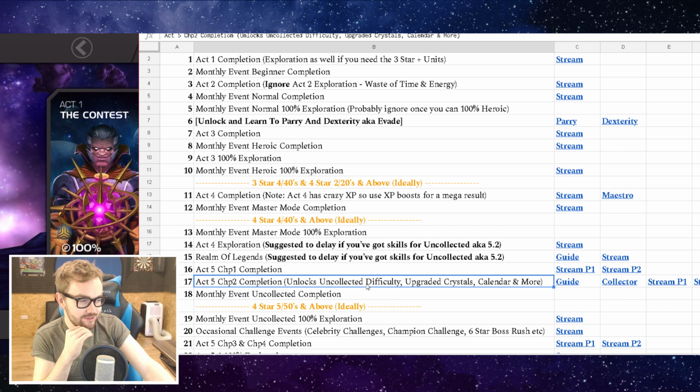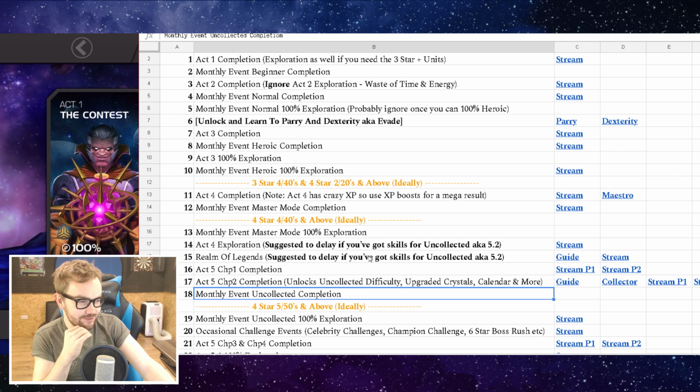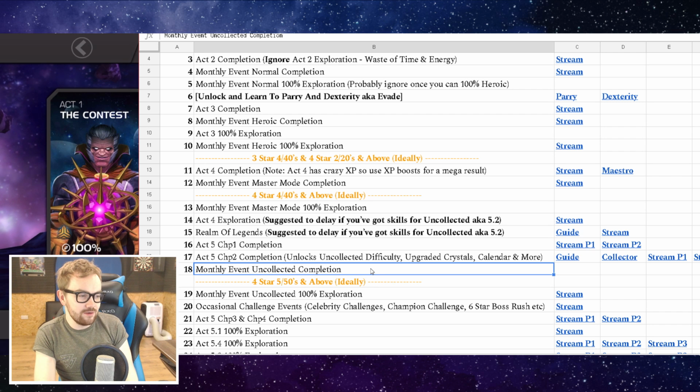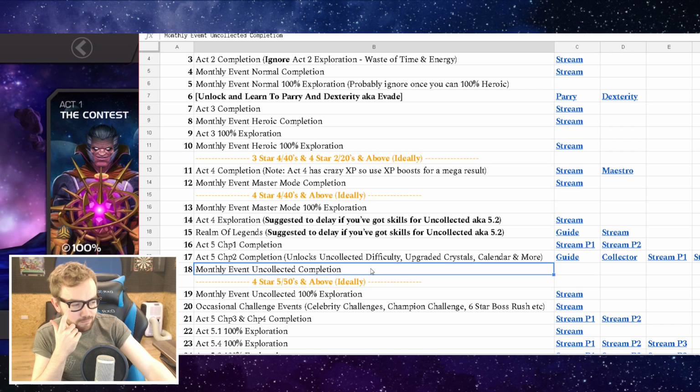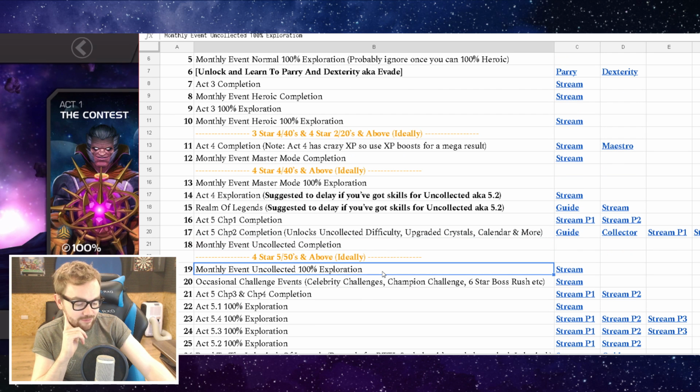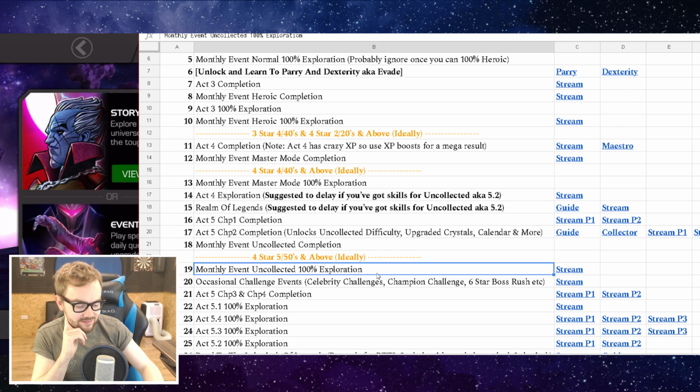Act 5 Chapter 2 is very, very lucrative, but a massive mission in terms of the step up of difficulty in comparison to Act 4. And then once you've got Uncollected, your goal then is to complete the Uncollected event quest every single month, and then focus on exploring it, because the rewards for Uncollected every single month are absolutely insane.